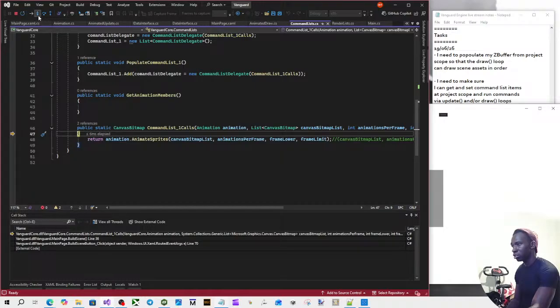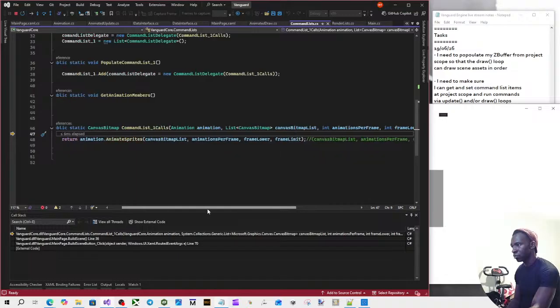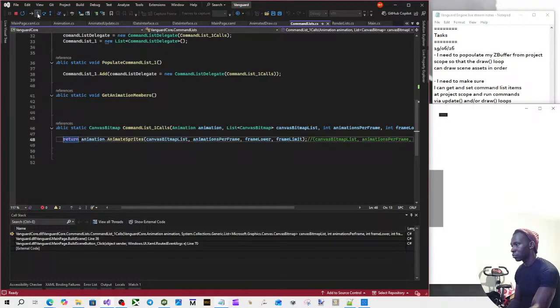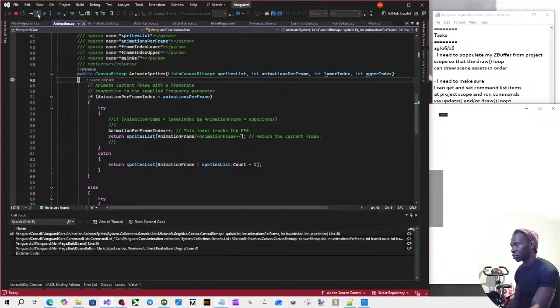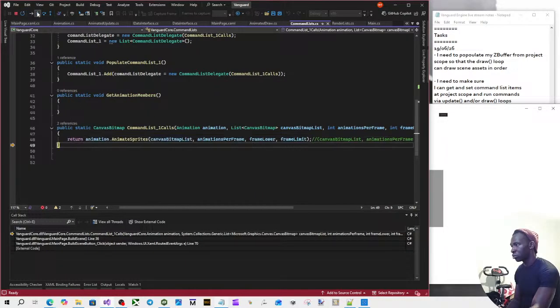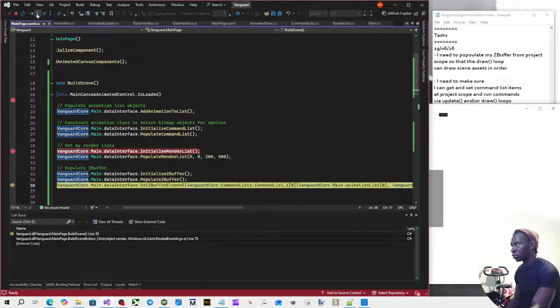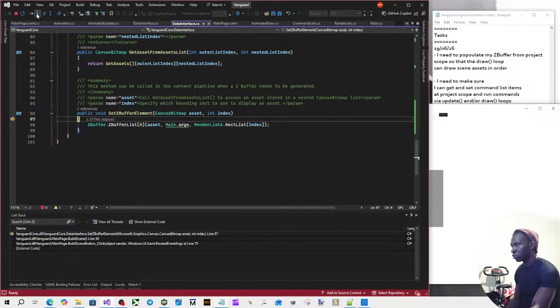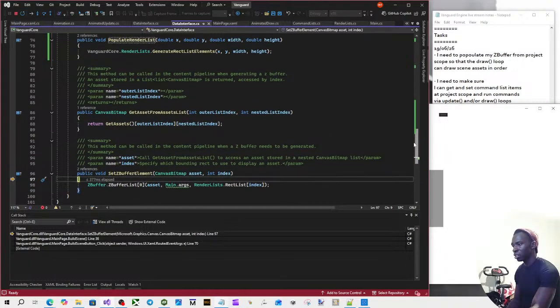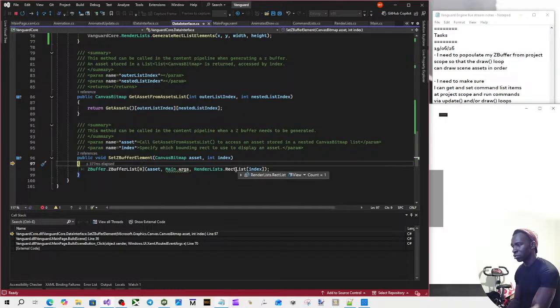My command list? Let me see. What's going on? Oh, it was this part. Oh yeah, of course. So, let me see. Actually, let me have a look at this. Render list, now there's something in the render list. Excellent stuff, guys. So as you can see, I set the dimensions of 200 and 400 for my first render list, and it's here now. So there shouldn't be an exception, hopefully.